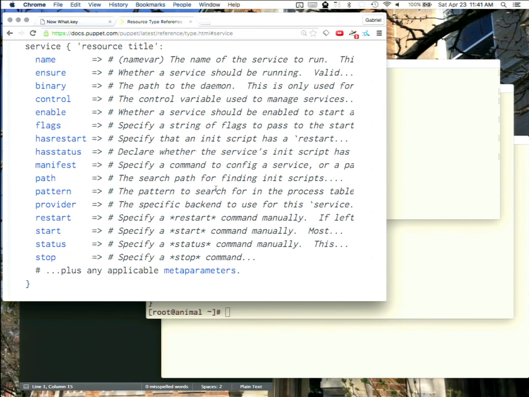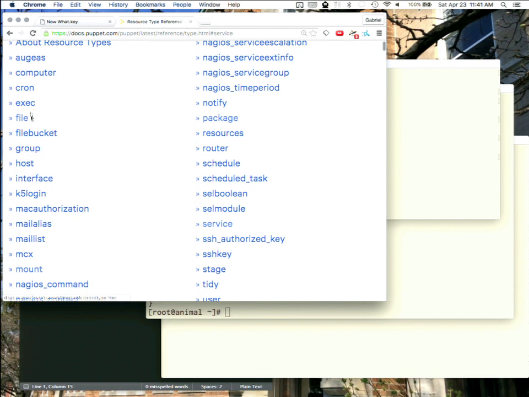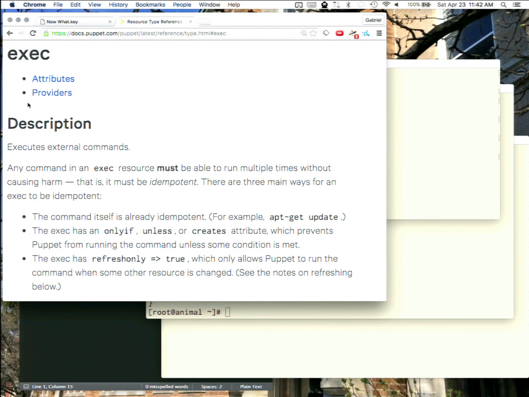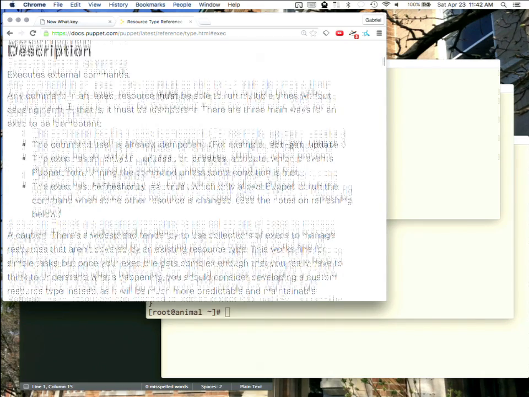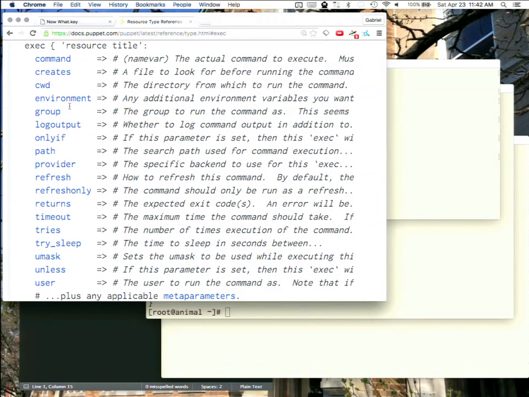And then services, make sure things are running or that they'll start automatically in startup. I won't go into them too much in depth because I'm about to start looking at some Forge modules, and we'll go through these things. But there is exec, which will just run a command for you. And the important attribute to that, man, everybody's leaving me. An exec goes like this. Here's the command to run.